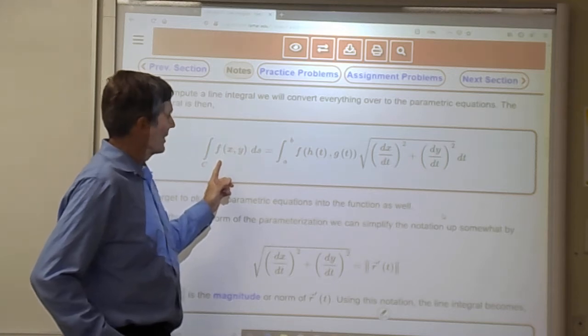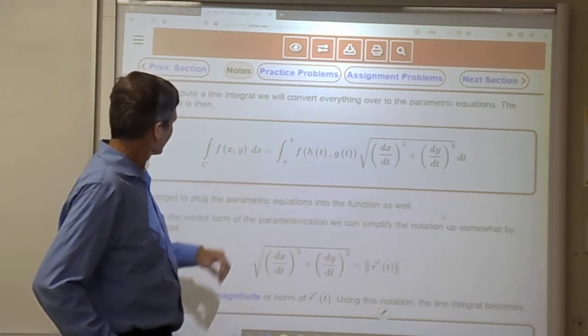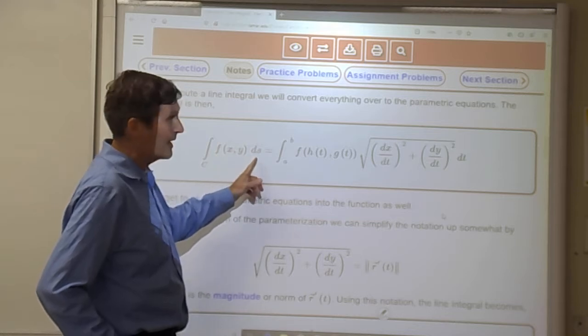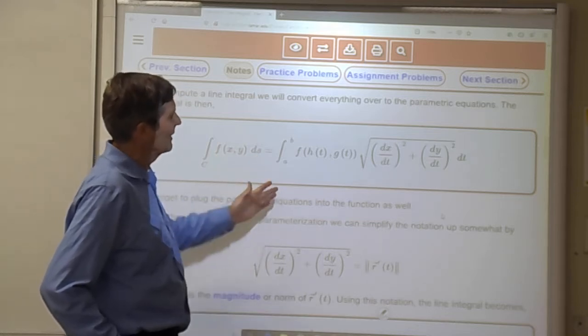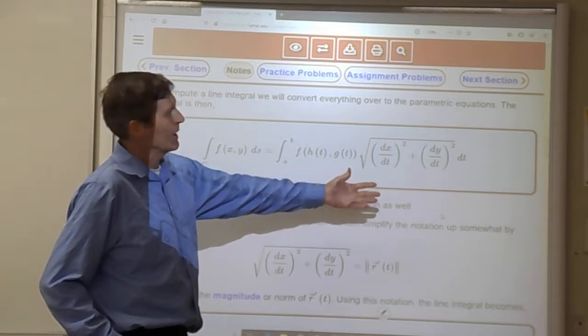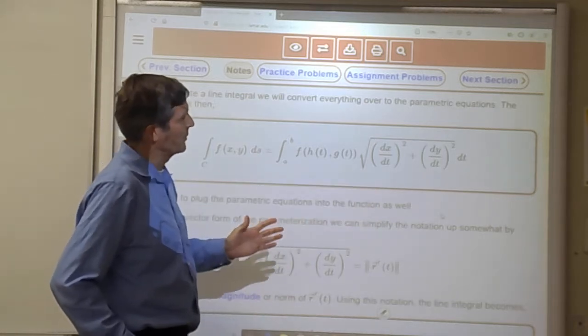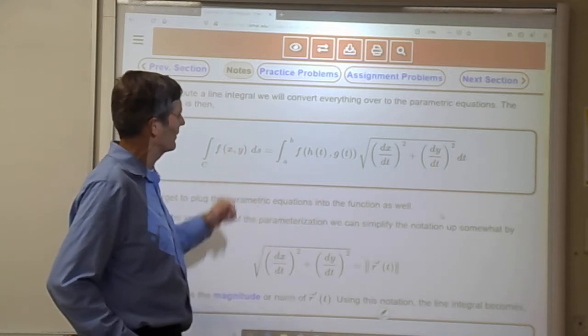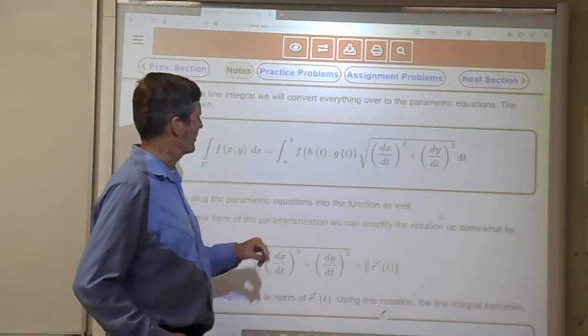Here's the line integral that we were doing last time. We can evaluate a line integral of f of x, y, ds, which is basically taking the area under a curve, as we move along a curve in the xy plane, we said, right? It's like the area of a curtain is one interpretation of it.